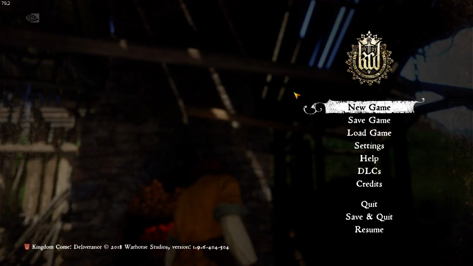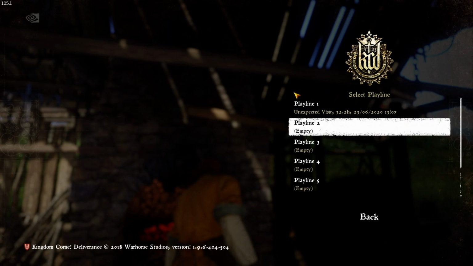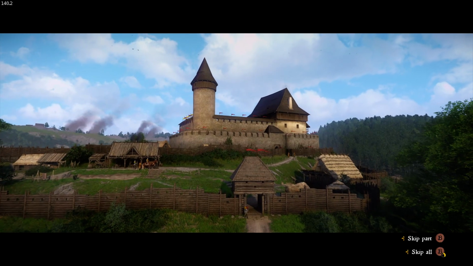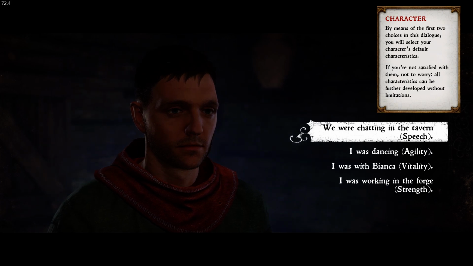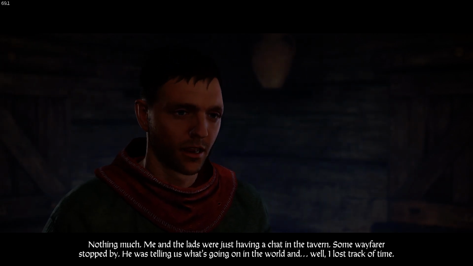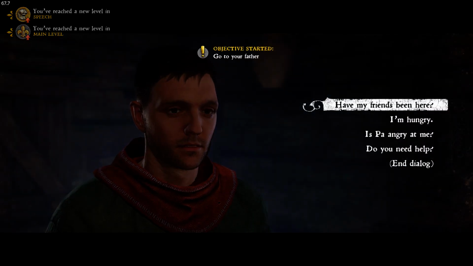So without further ado, let me show you the system to get 20 in pretty much everything. So let's start a new story, storyline 2, normal level. Now at the beginning, it's recommended you get speech because you're going to max out your vitality and agility with your weapon training anyway. Okay, speech. He's teaching me. Skip.